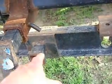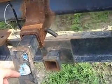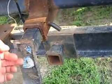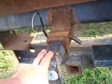Usually this trailer is down here, but this is I think a 3 or 4 inch drop on this one, so when I get it down that far, it's too low, and I drag when I come out of the gate, so I put it up on this one.